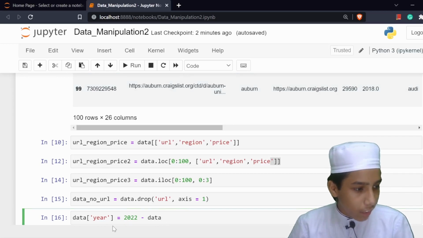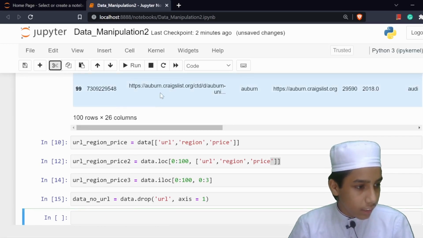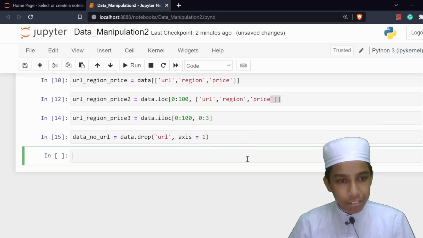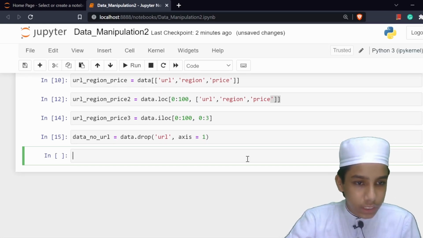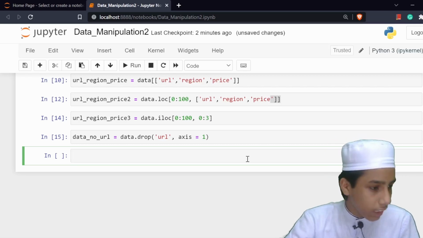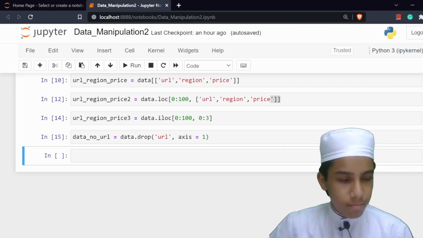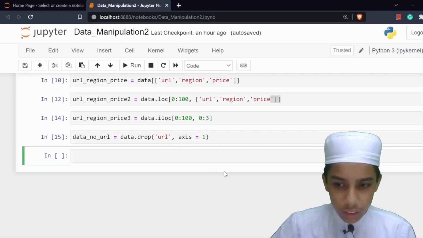So now I'm going to delete this one. In this one I have to do a lot of other stuff, like I have to drop the columns, or I have to check the new cars' age, all of those things. Anyhow guys, we will learn about this more later on.